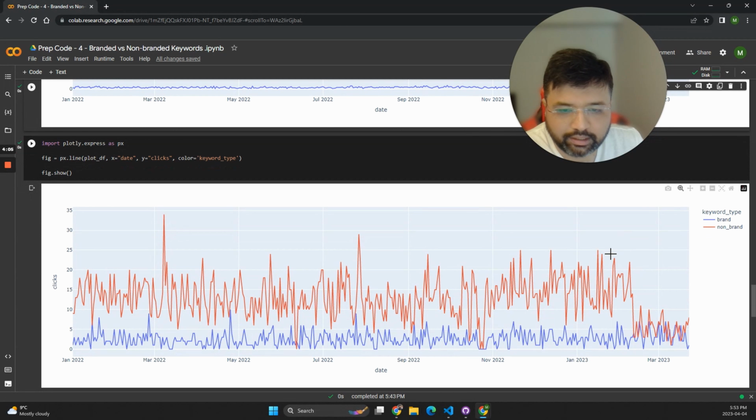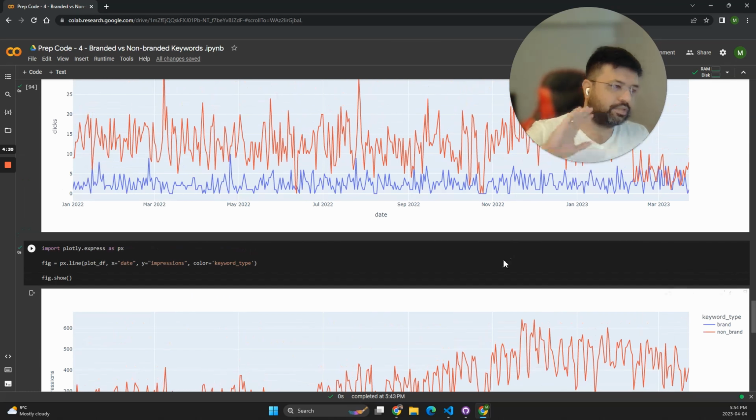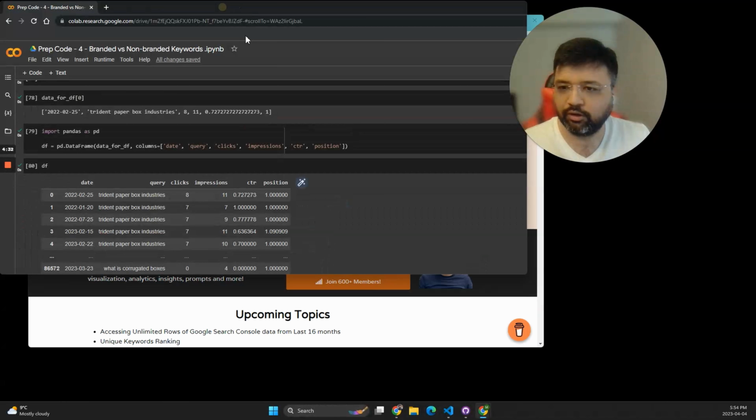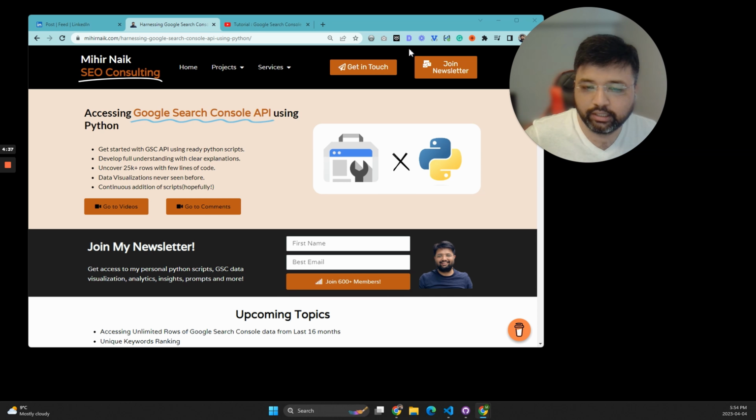But when you look at the clicks or traffic, you see that we don't drive that big of a difference in this case. Honestly, I didn't have a very good example of branded and non-branded to share with you, so I just took this example. But if you have a good client site with healthy traffic, you will be able to decipher a lot using that. So without spending a lot of time, let's start with writing code for it.